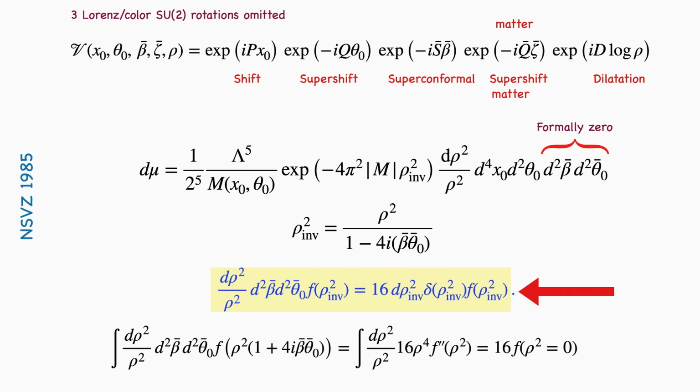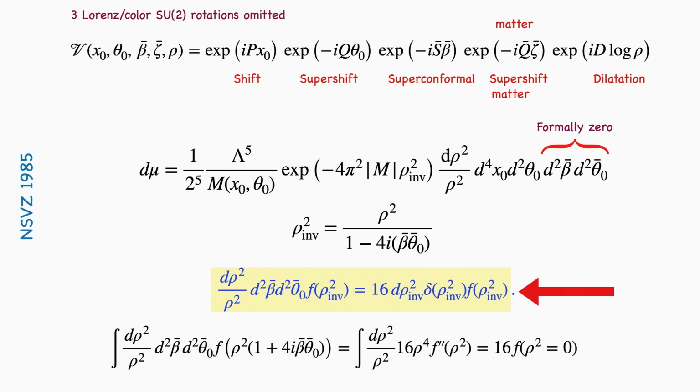Here, every power of everything is important. You see, it's expressed in terms of a function of rho invariant. This is the weight function in rho. The integral in rho goes d rho squared over rho squared. So for fixed beta and theta, you can multiply by this factor the numerator and denominator, and then it will be d rho invariant squared over rho invariant squared. So all beta and theta are now hidden in rho invariant. You first integrate over rho invariant, and then you integrate over beta and theta, but there are no more explicit beta and theta, so this is formally zero. So if you act naively, you say that the one-instanton contribution upon the change of variables is zero.